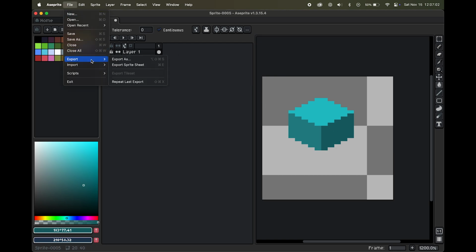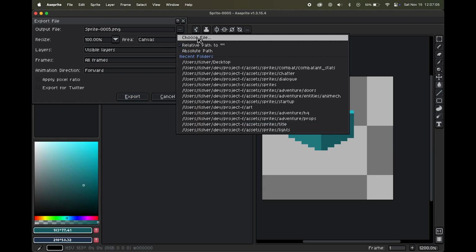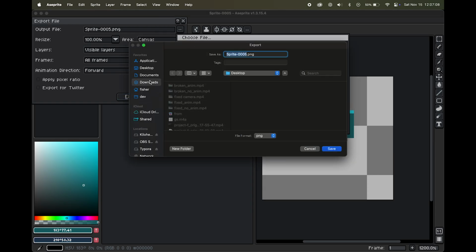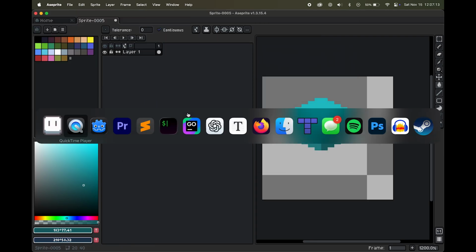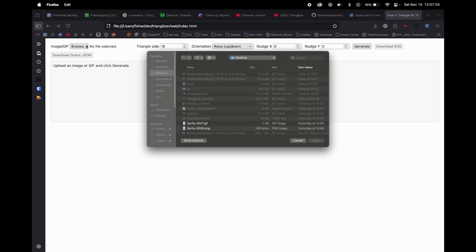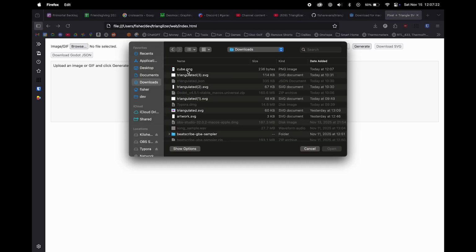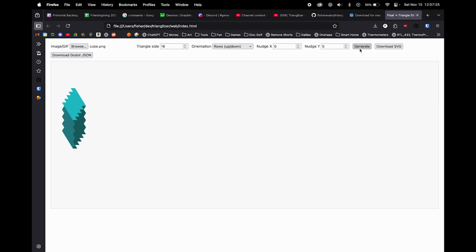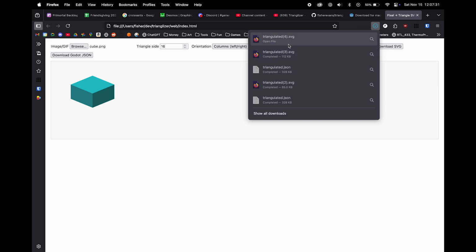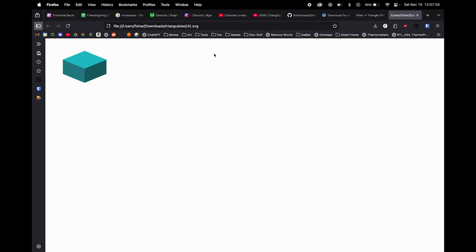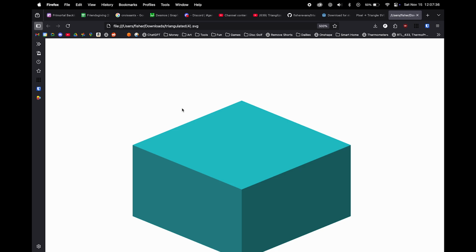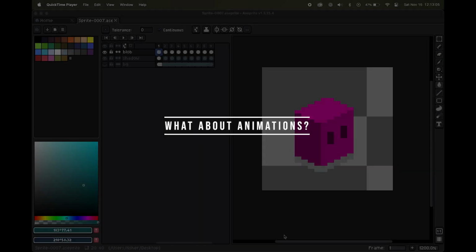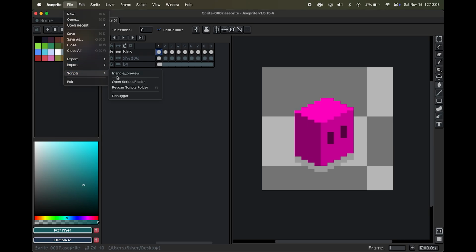And the best part is that if we export this as an image, I added a tool to convert this pixel art sprite into an SVG, just like that other tool. So over here, if we browse and select that image we just created, you can see that we can generate it. Here, the orientation's wrong, so we can change it to columns, and bam, there's our little cube. And when you download the SVG, you can totally tell when you zoom in, because it's a vector image, it's infinitely resizable. And with that little tiny sprite, we have really nice looking isometric drawings.